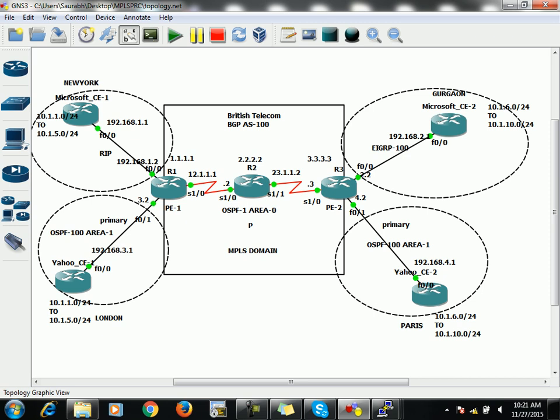So for that purpose here in MPLS, in VRF, we have the route target value, import route target and export route target. Are you getting my point? Because VRF names are locally significant. Let's say you are exporting from VRF into VPN, right? So at the far end, you will be importing them from VPN into VRF. Are you getting my point or not?